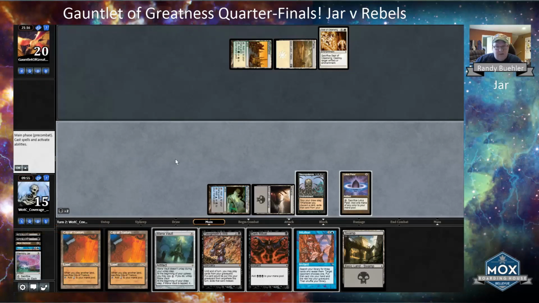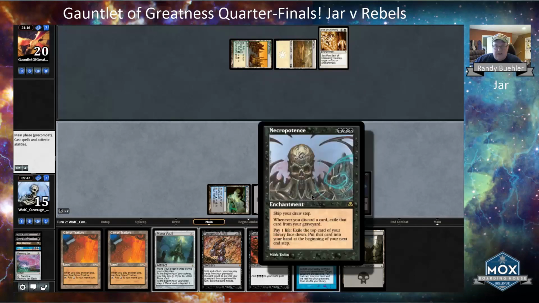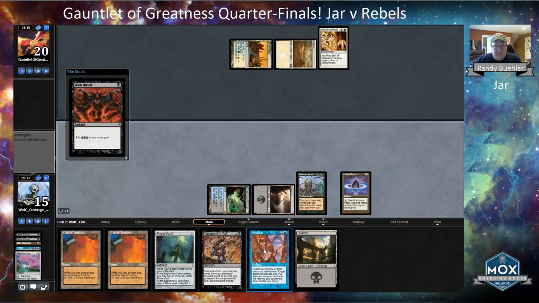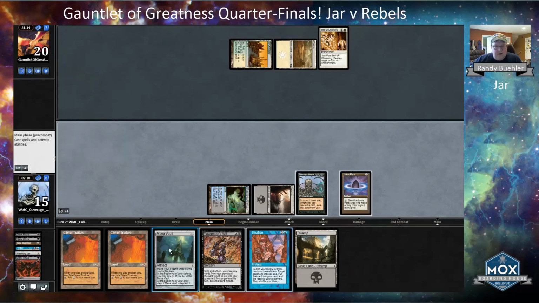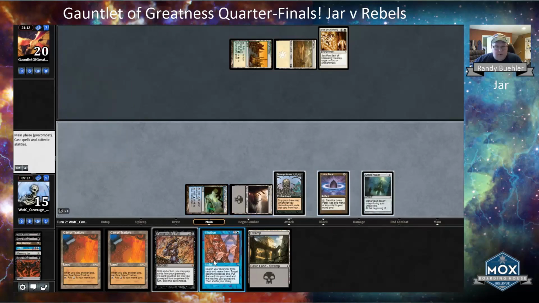I do not want to Intuition. Put the rest in your graveyard, so they're not discarded. If I Intuition with a Necro in play, I still get the cards, right? When I discard a card, exile it from your graveyard. So if I Intuition for 3 Megrams, I think that works. Seems like it should work, because they're not discarded. They're put into your hand, put the rest into your graveyard.